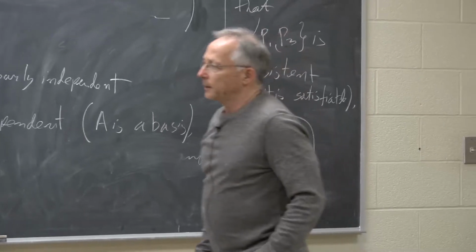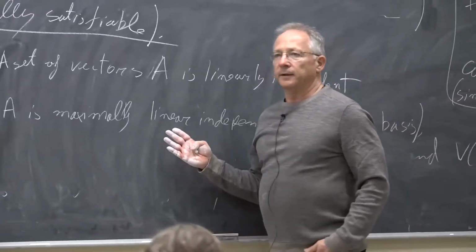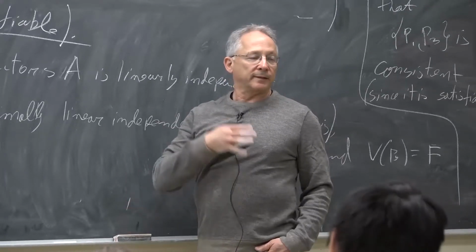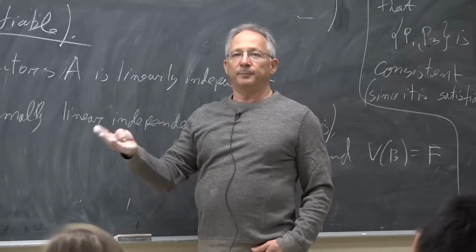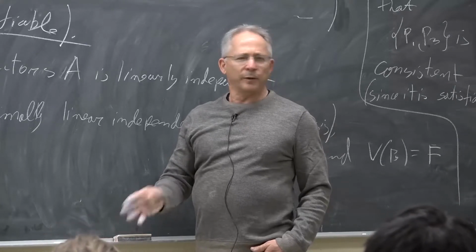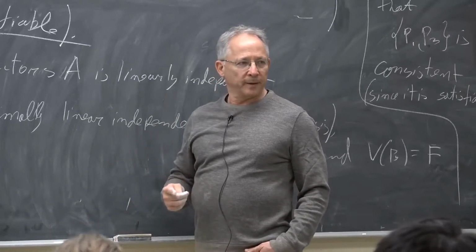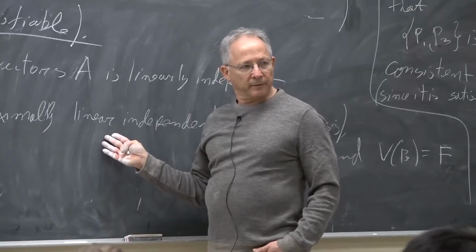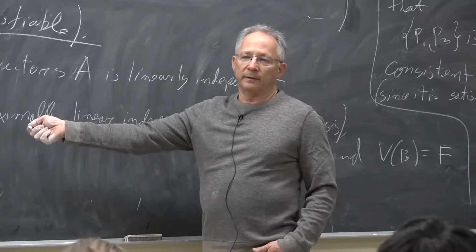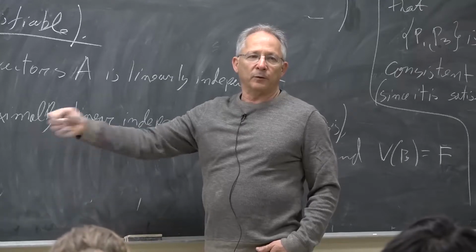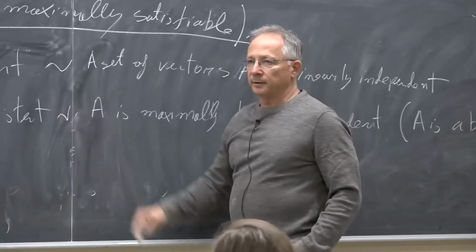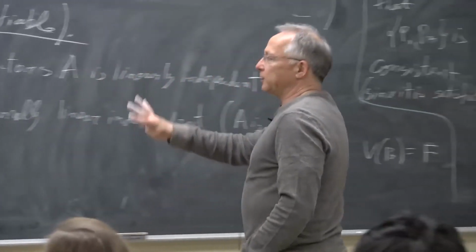Why is it analogous? Because what is maximally linearly independent? It's not that any vector that I will add will make it dependent. It's any vector that is not linearly dependent on the previous ones will make it independent. You remember? Or if any of you wants to recall the linear algebra. We said that you are maximally linearly independent, or you are a basis, not if any vector that I will add will make you linearly dependent, but if any vector that is not already dependent. So the dependent plays the same role as provable.